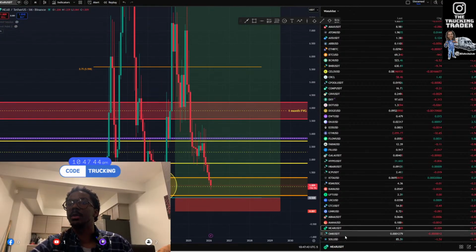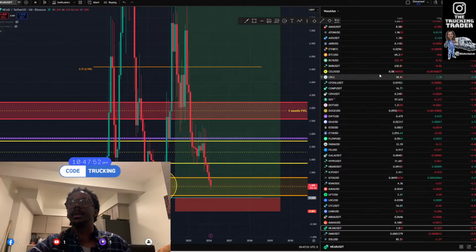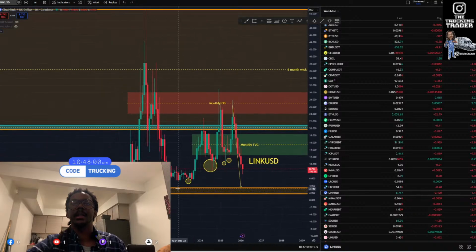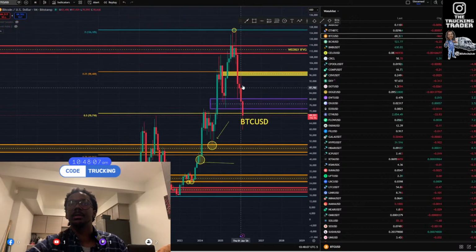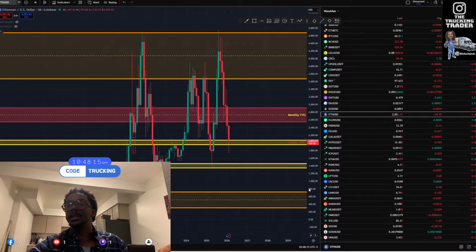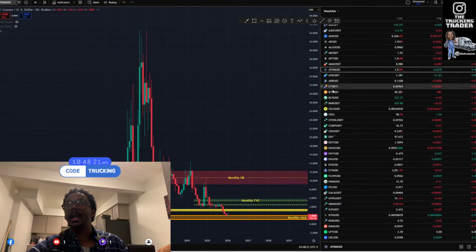The only coins I'm really interested in getting into are pretty much Near, Chainlink, Ethereum, and Bitcoin. But Near Protocol is like the only one that's in a buying area. If you look at Chainlink, right, it has to pull back a lot more. And if you look at Bitcoin and Ethereum, these are all weekly and monthly time frames, so these are higher time frames. You can see that these have to pull back a little bit more.